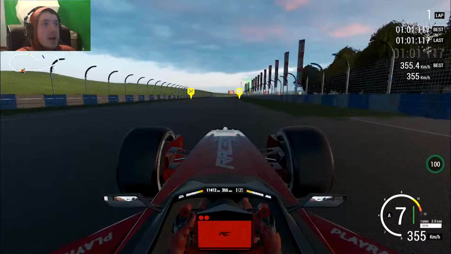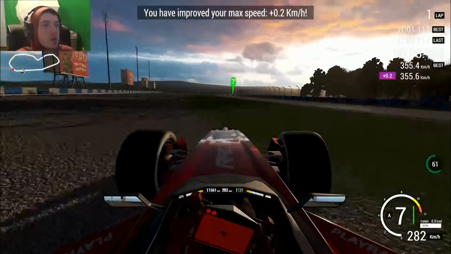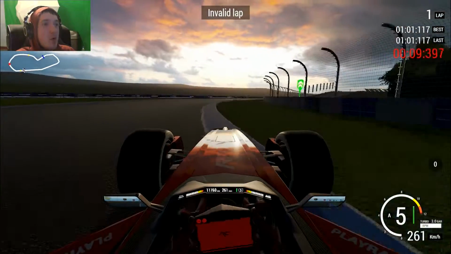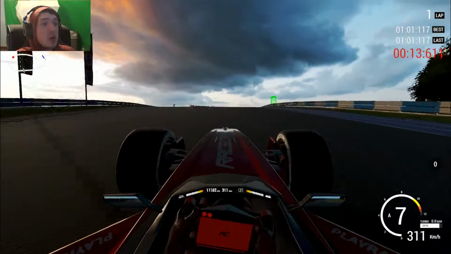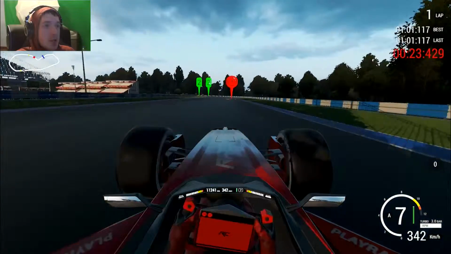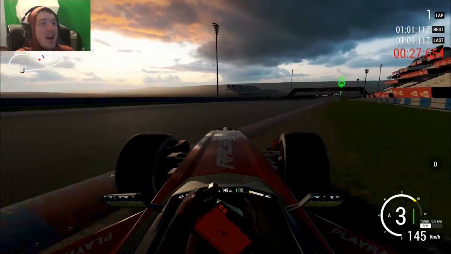And we did our first proper lap. We improved our max speed by 0.2 kilometers. And we are out of the running for a proper lap. Oh, that is a pretty looking sunset. Has this got night cycles on it? If so, awesome. I'm accelerating hard. We are braking. Bernie Ecclestone is doing a four-wheel drift.